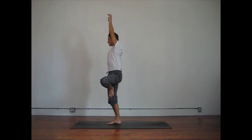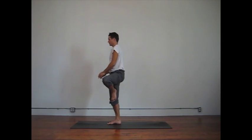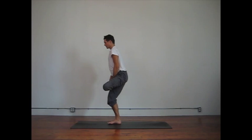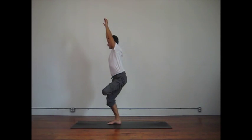Good. Breathing here. Working into the balancing posture on the right side. The right foot helping us. Exhale, relax down. We'll move to the second variation. So you're going to maybe hold the leg in a little tray. Be very mindful of the knee here. Keep the left heel active, as you either place the leg in the number four position or maybe a little higher towards the hip. Inhale, arms reach up.